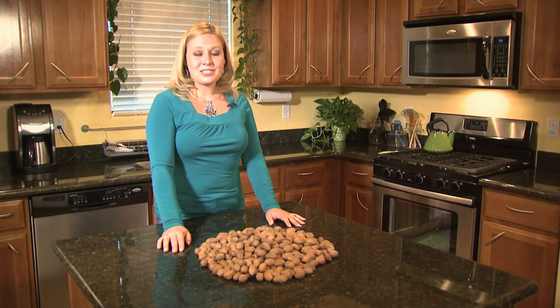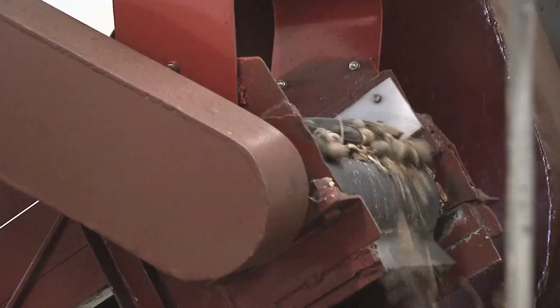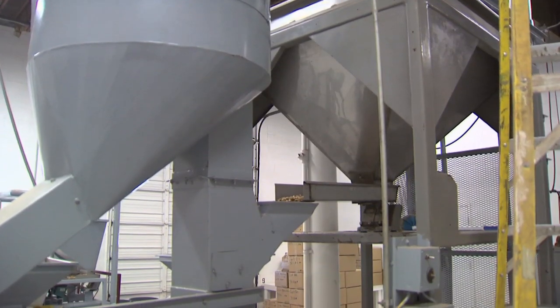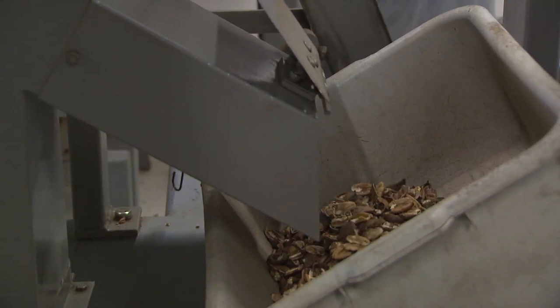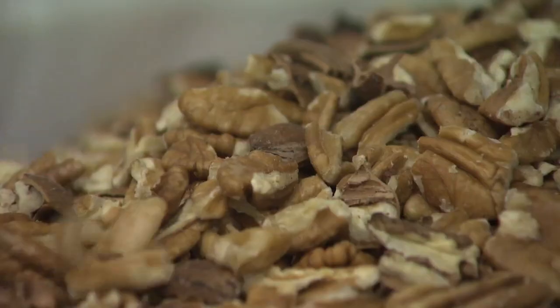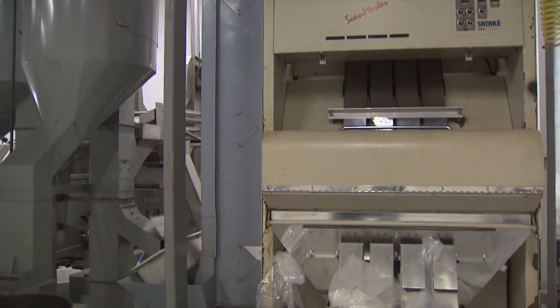Imagine hand-cracking all of these nuts — it would take a lot of hard labor to do what today's shelling plants do in just a few hours. This is our custom shelling operation. Behind me is our machinery and our people, where we process small lots of pecans for small growers who want their own pecans back. They're sorted, then brought in through the wall. This machine cracks them, and they run into a sheller — the sheller basically takes the hull off the meat itself. From that point, they're divided into a set of trays that separates your halves from your large pieces and small pieces, and then the granule mill pulls off the bottom. From there, they're blown through blowers that separate the shell from the pecan meats themselves.